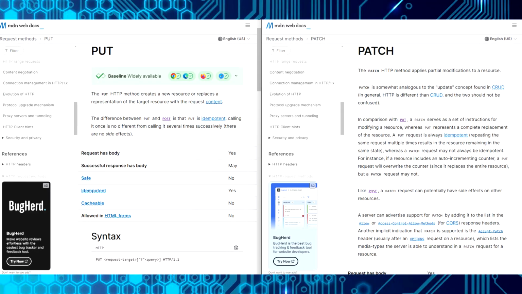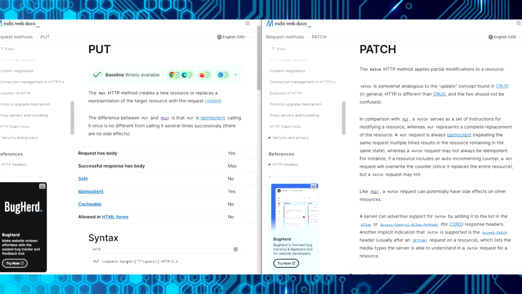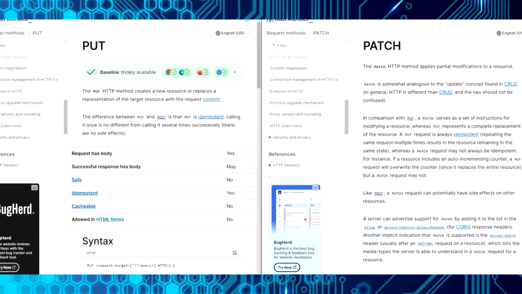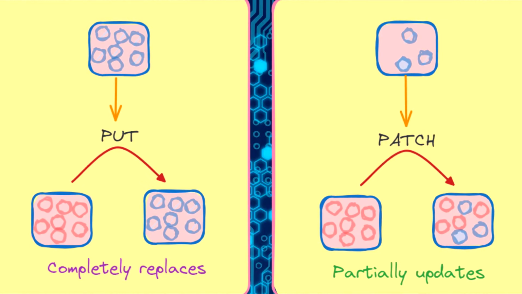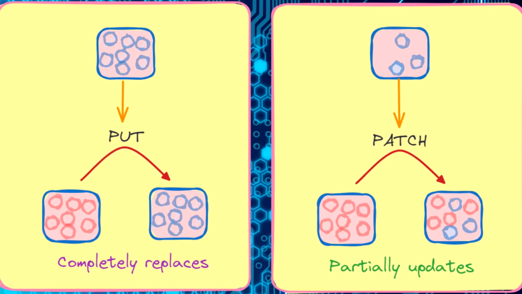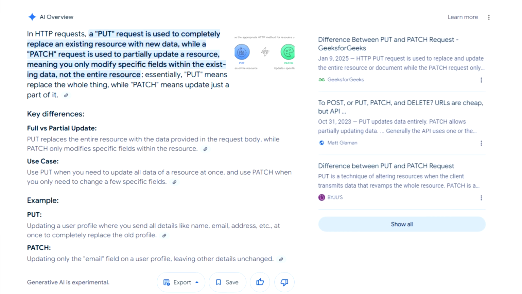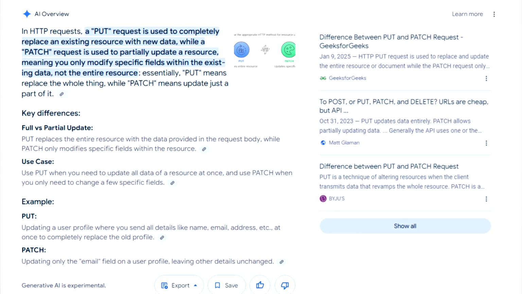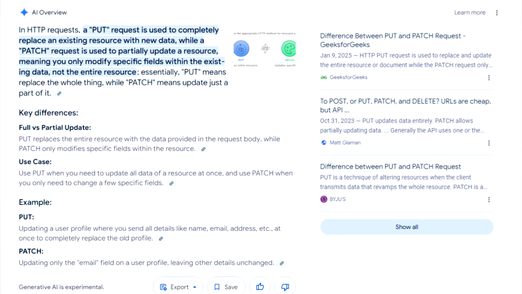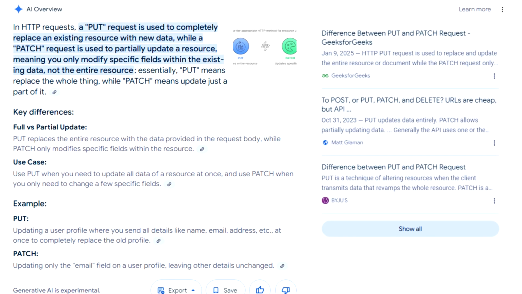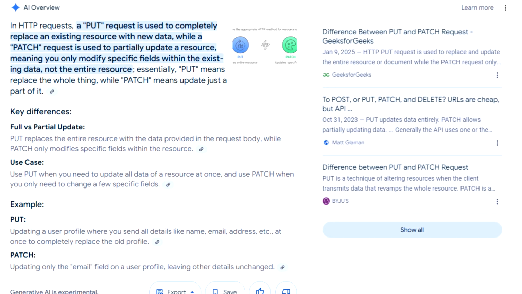A put or a patch is usually to update a specific item that's in the database or in the backend. But the difference between the put and the patch is that the put is idempotent, meaning if I made the same type of request numerous times, it's not really going to have any sort of effect or change on the back end, as opposed to a patch request, where if I kept doing the same request over and over, it's most likely going to have some sort of change or side effect or some sort of constant added key values to whatever object or whatever backend or whatever database you're actually interacting with.